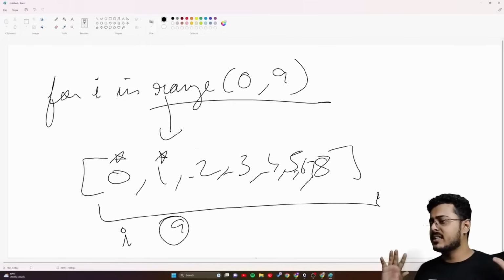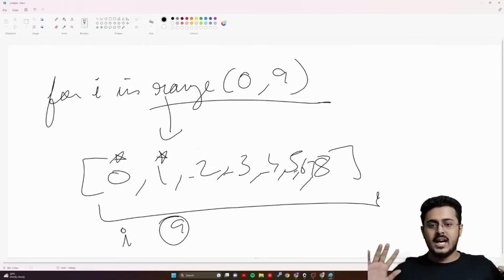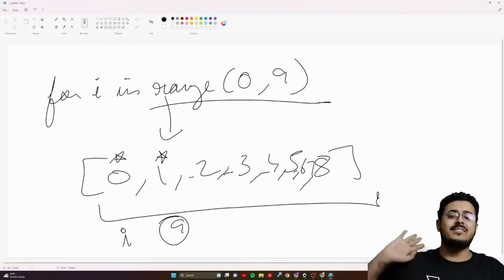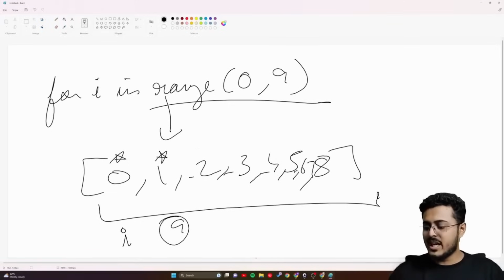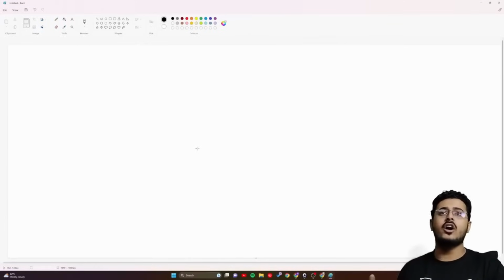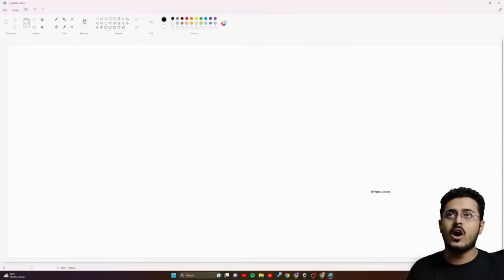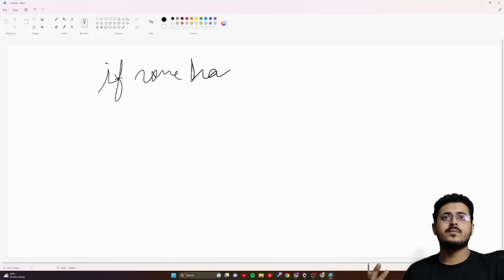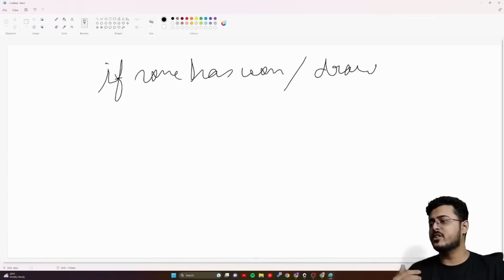Are you guys able to understand this? Please let me know. So 9 times we'll be able to run the 3 things that we need to check. Now to check if somebody has won or not, or is it a draw? Okay, we have to check both the things. If someone has won or it's a draw, we have to check both the things.